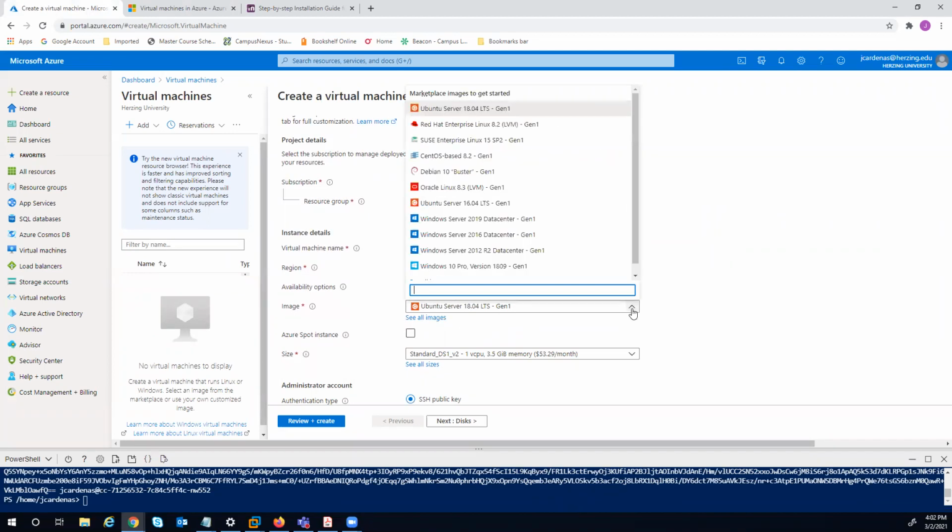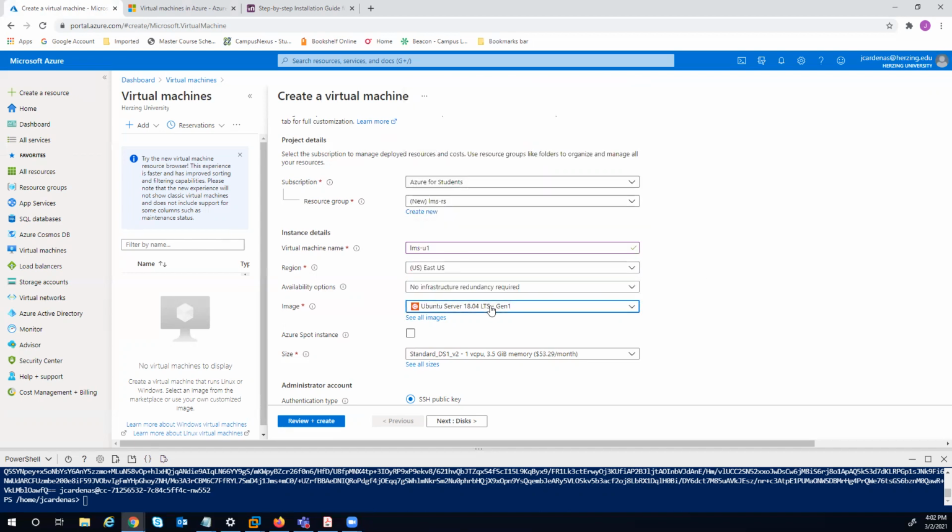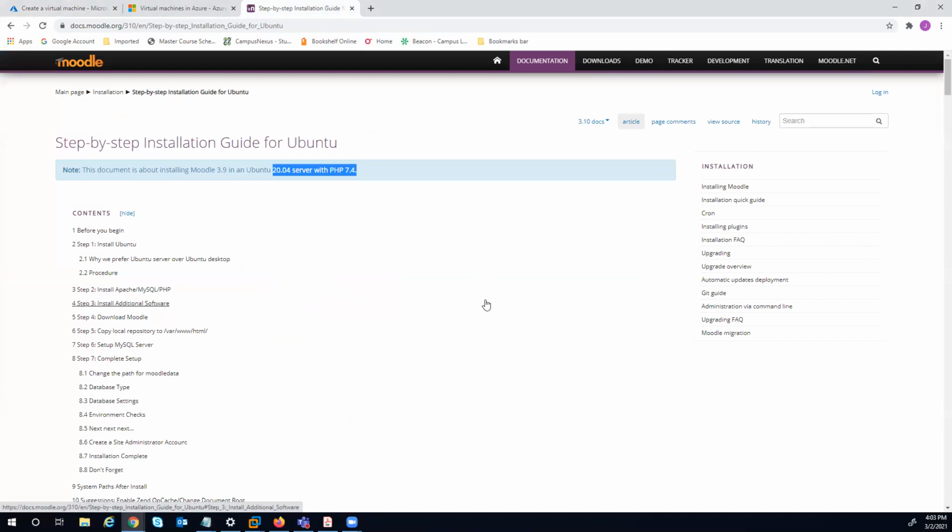So here is the part that I need to look at. So notice that the images that exist, I have only Ubuntu 16 and 18. There's no 20, so I can go with 18, or perhaps I can look in the documentation if they have the previous version.